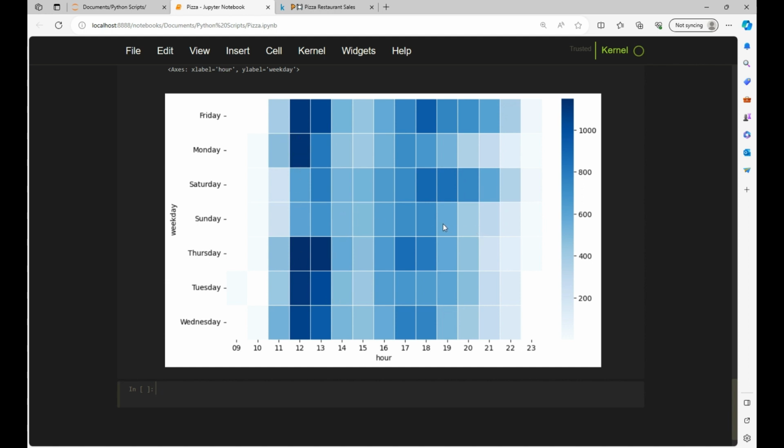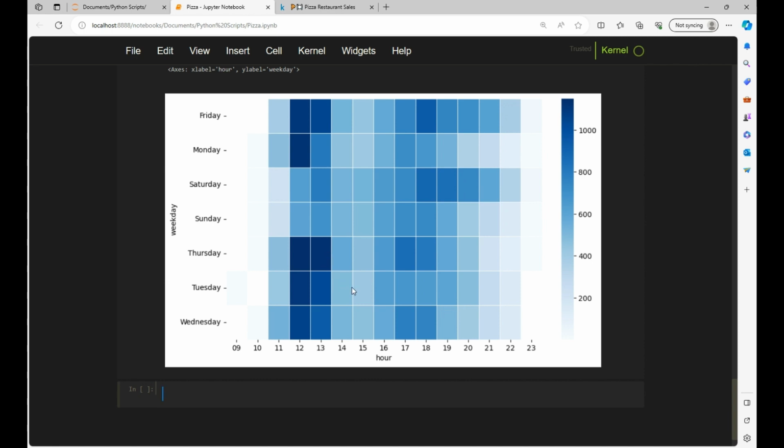My hypothesis was that maybe 18, 19, and 2000 hours were extremely popular during the weekends, but it seems that this pizza place has the majority of its customers during lunch breaks at 12 and 1300 on work days. Saturday has a slightly more dense population here, starting from 1800, but still Thursdays over here seem like the most popular time for clients to actually order pizzas in the place, which is interesting.